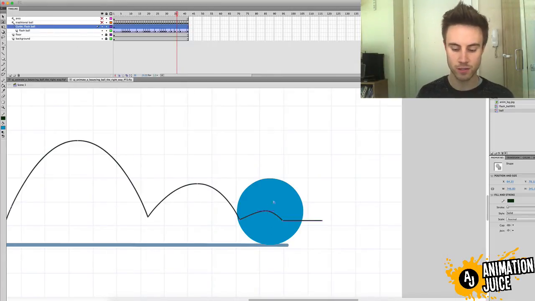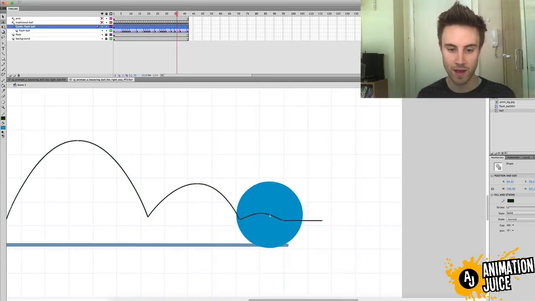So all I'm going to do is zoom in by pressing Z to invoke the magnifying glass, and zoom into this last vertex in your arc and hit A. What A is going to do is allow you to grab the vector point and move it so it's a shallower arc, and you see the ball comes with it because it's attached to our motion curve, which is really handy.